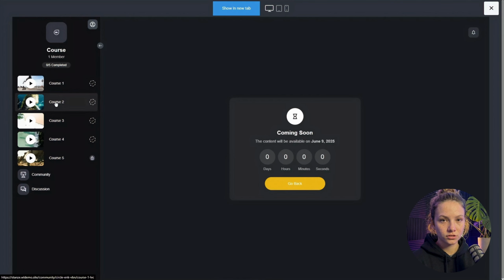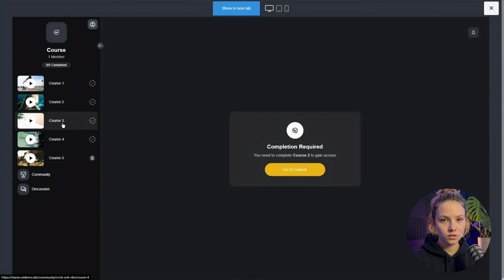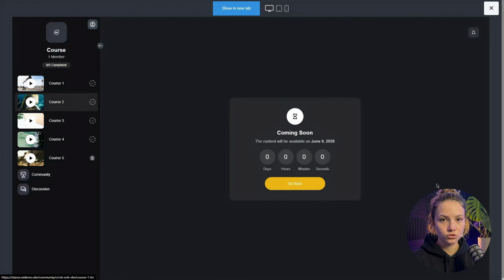And course 2, as you can see, will be available in 46 seconds since we first consumed the content that would enroll us. So as you can see, we have this drip content. And then we have course 3, which requires completion, meaning that when somebody completes course 2, it will allow us to consume course 3. But course 2 will be available after 26 seconds after we join the course. So these are different drip options for your pages.